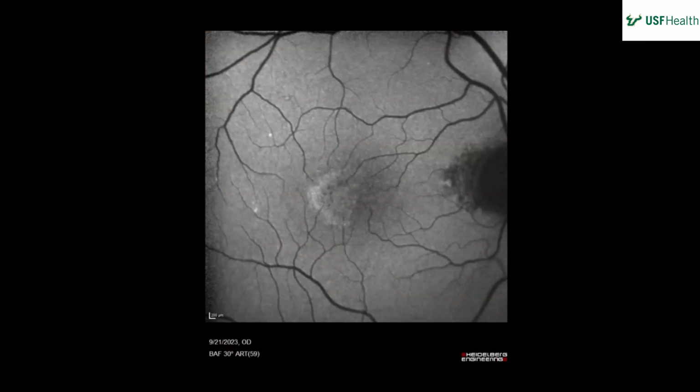And so this is an autofluorescence of the right eye. There seem to be areas of hyperautofluorescence around the fovea, as well as hypo, I think, within that area as well. And where's it nasal, temporal, superior, inferior? Where's the hyperautofluorescence compared to the center of the fovea? More temporal. Good. And then show the other one. This appears to depict the same thing, a little bit more temporal hyperautofluorescence.